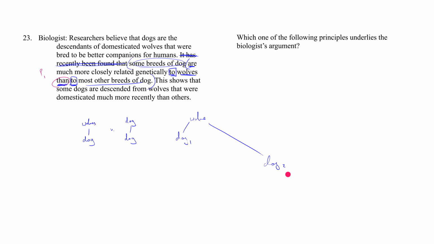What this sentence is actually saying is that the, say, husky, right, dog 1, then compared to like dogs 2, 3, 4, the husky is a lot more closely related to the wolf than the husky is to the chihuahua. That's the comparison. The husky is more genetically similar to a wolf than the husky is to a chihuahua. We're not, right? The distinction is that in this version, the true representative version, the right translation of this grammar, we're not concerned with how closely related a chihuahua is to a wolf. Okay, that's the difference.